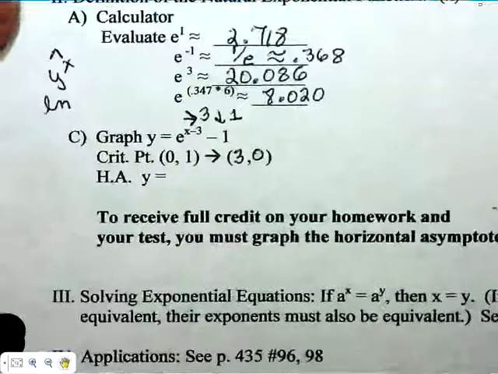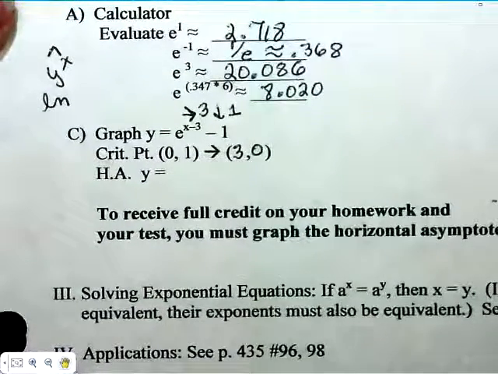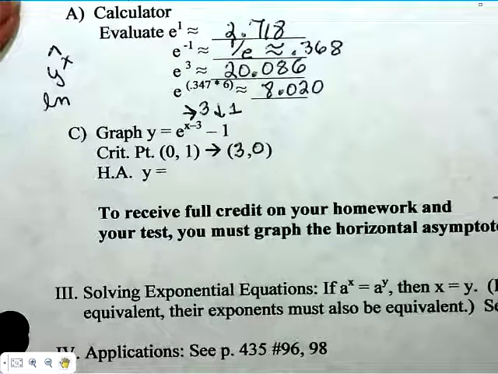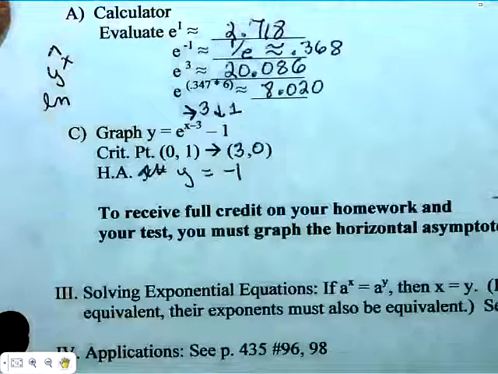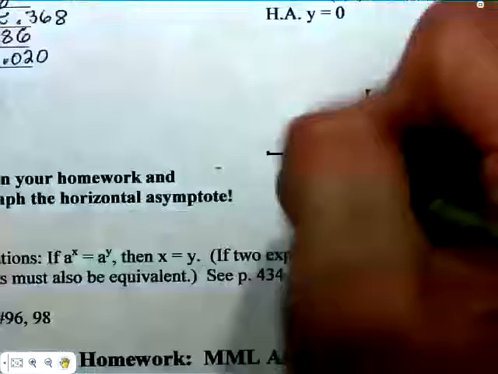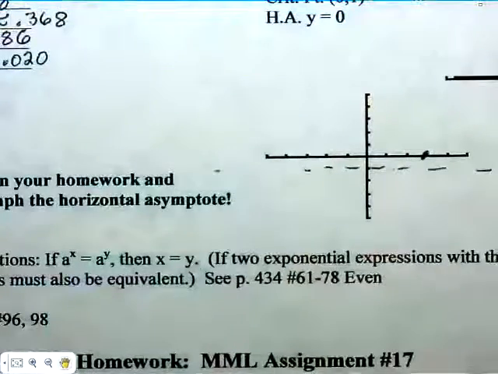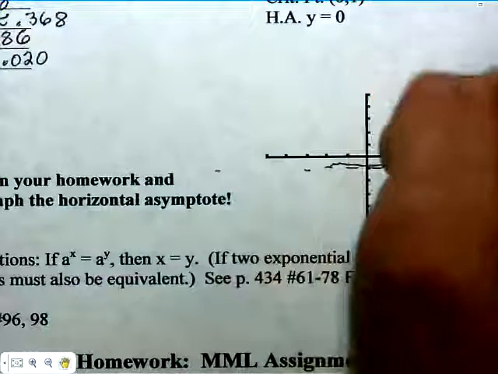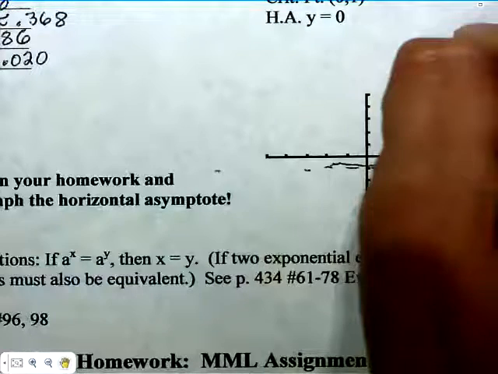If the rest of the graph is shifted vertically, then the horizontal asymptote is going to be shifted vertically. Where was it originally? y equals 0, so where is it now? y equals negative 1. Oops, I already typed y equals. Kind of shallow up to that critical point, but at that critical point it really takes off steeply.